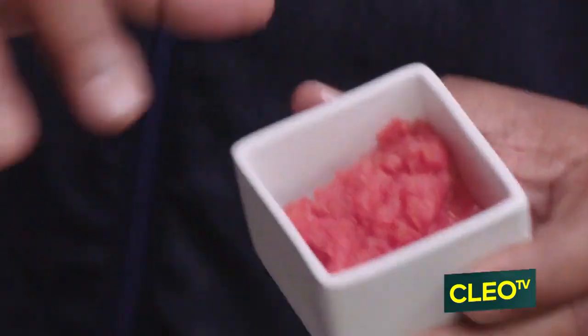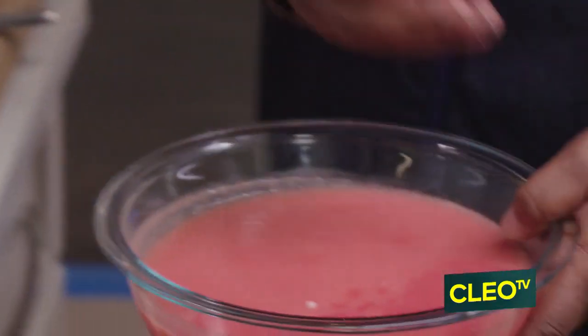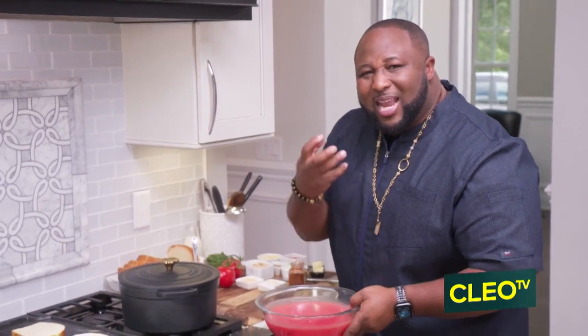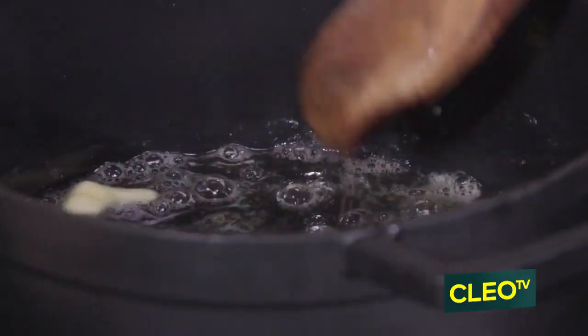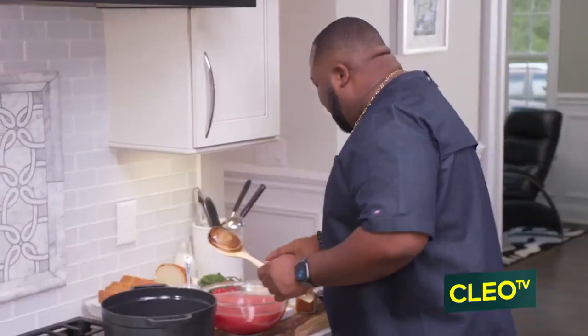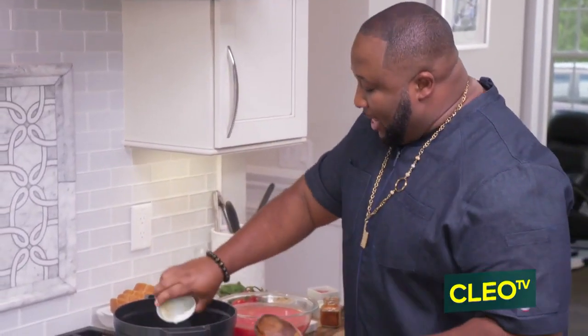But what we wanted was the nice good juice and all of that from the tomato to really get that nice fresh flavor in tomato basil soup. All right, so we're gonna start off by melting our butter here. Then we're gonna add in the minced garlic.